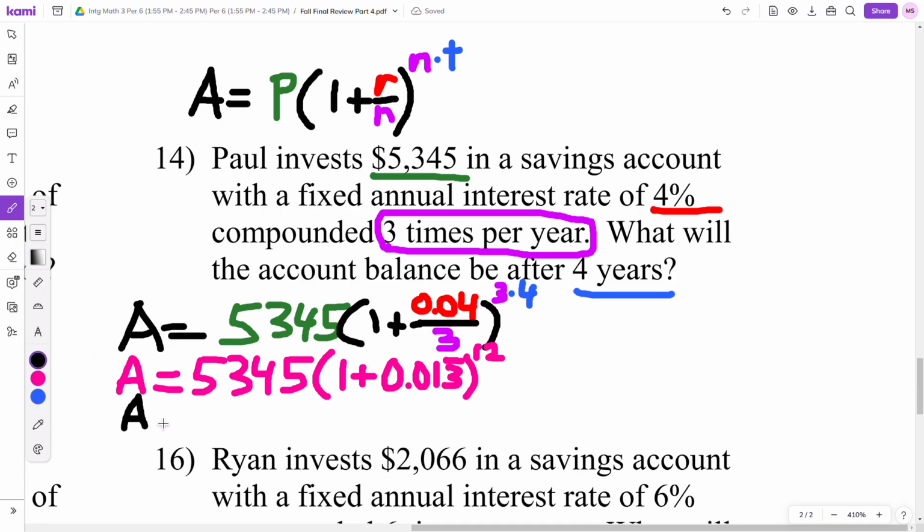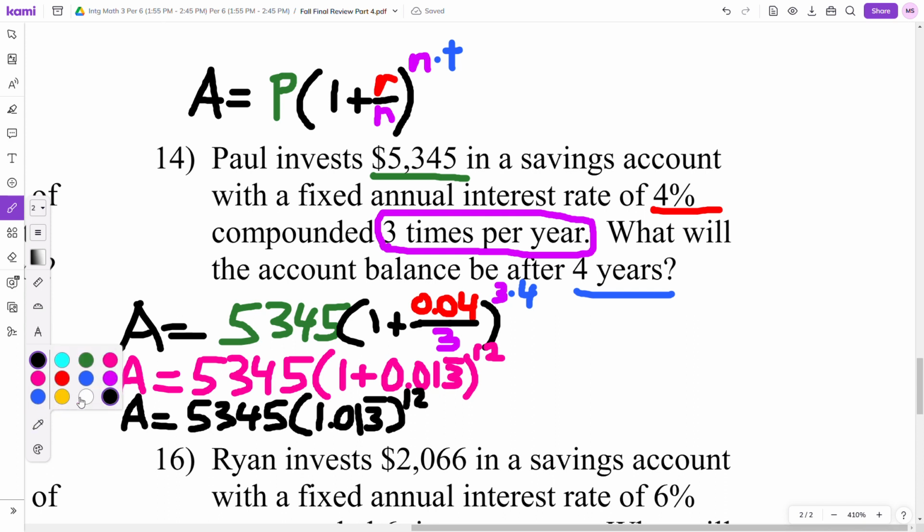So in that spirit, I'm only going to do one thing on this next line. All I'm going to do is add that 1 to 0.013, because this happened actually a couple times already, that somebody got a little hasty and then they messed up. I'll just say that. And they had a hard time. So if you just add that 1 and then do your power of 12, you'll be okay. So at this point now, we're ready to multiply that.